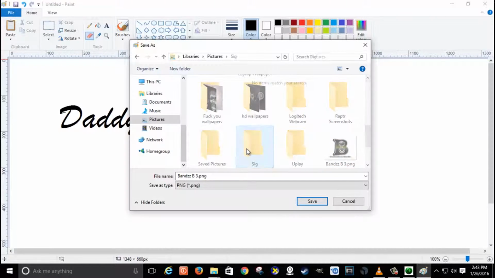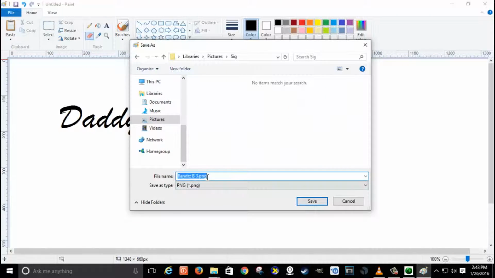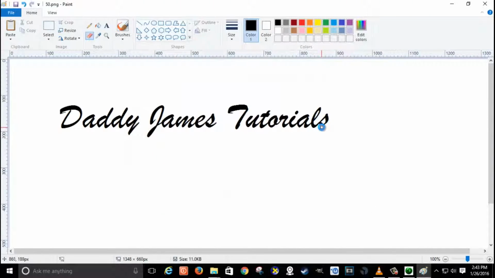From here, you want to go into that folder, and then give your first picture a name. Now I'm going to use numbers, and the reason I'm using numbers is so that the pictures will be in order. What you want to do is start out with the highest number and then go down from there. That first picture, I put 50.